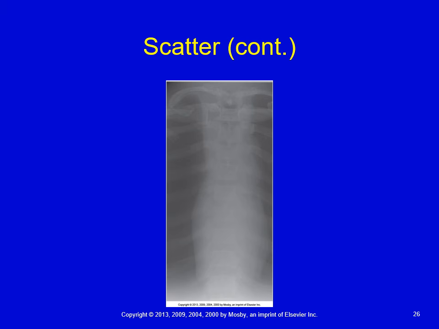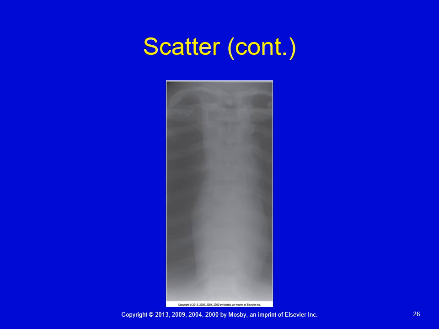All right, so now we're going to look at an image and kind of try to see what scatter can actually do for the image. So let's pretend that this is a diagnostic T-spine that we're looking at right here. It's really difficult to see, so that's why this image is kind of good. If you can remember, scatter radiation is radiation that has changed direction after it's interacted with the patient. Now, if that scatter radiation reaches the image receptor, we already told you that it's not going to give you any useful information. Instead, what it does is it adds this gray, foggy appearance that you kind of see right here with this quote-unquote T-spine that we said we were looking at.